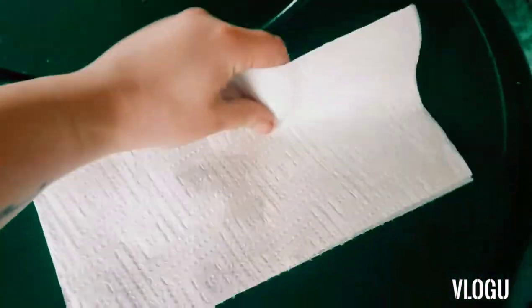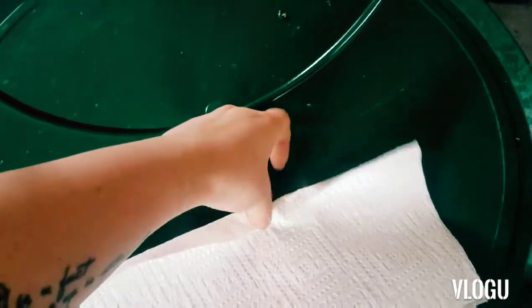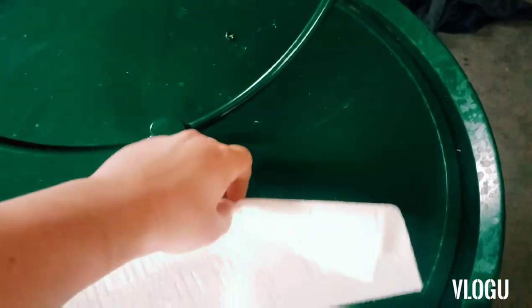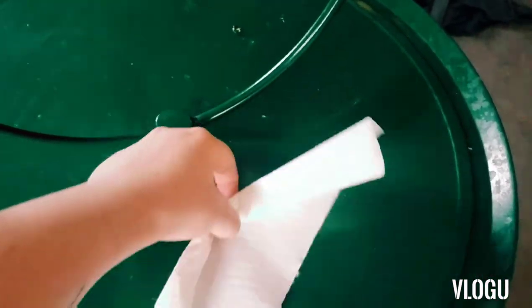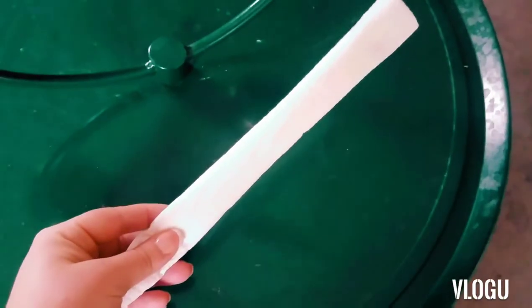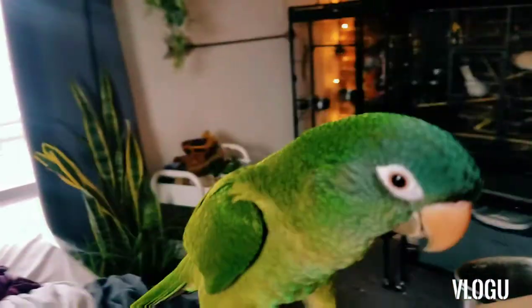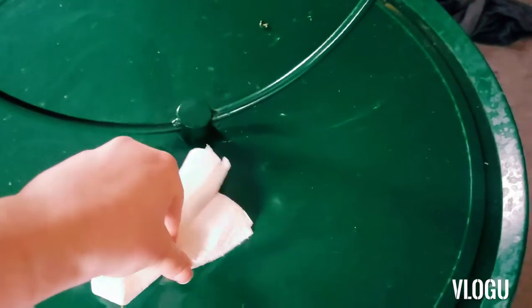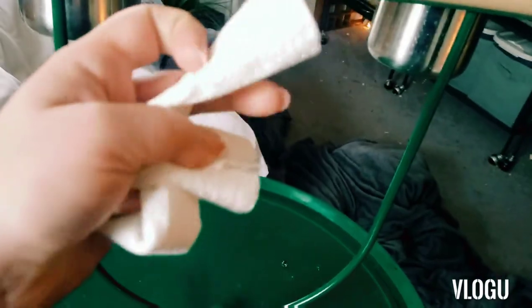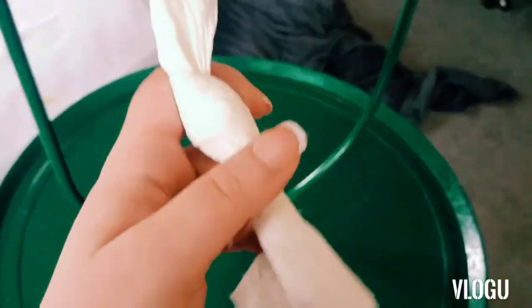You want your toy? First thing, we take a paper towel, lay it down, and you simply roll it up. This is really hard to do one-handed. Now that it's nice and rolled flat, you take it — and it's gonna be hard to do on camera — but you literally just tie it in a knot. That's it.